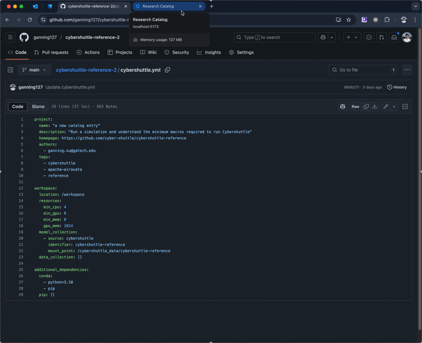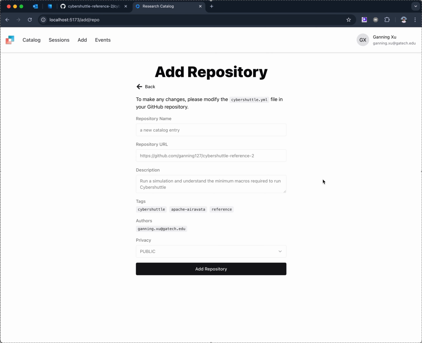Once you make that change, it might take around 5 to 10 minutes for the change to actually propagate on the step pulling your cybershuttle.yaml. That's because of how GitHub's servers are; we're working on improving that. But as of right now, you'll have to wait around 5 to 10 minutes after making the change before it will show up on this page, right? And just to verify that it worked, when you pull it, you should have your most accurate details.